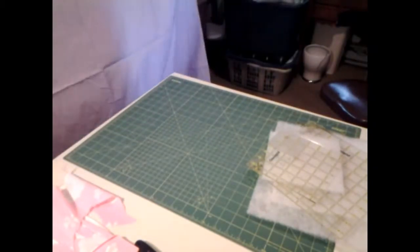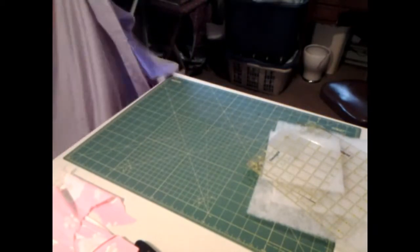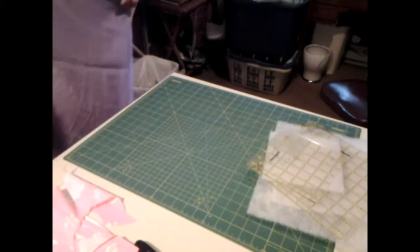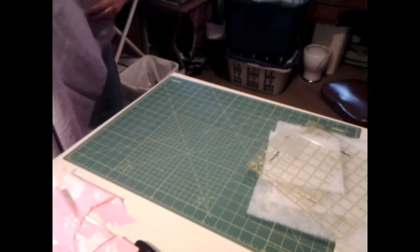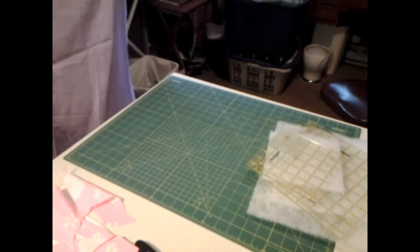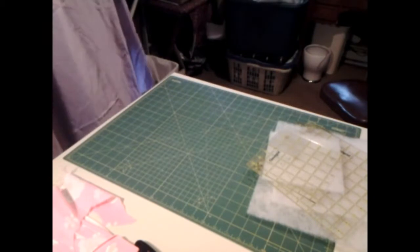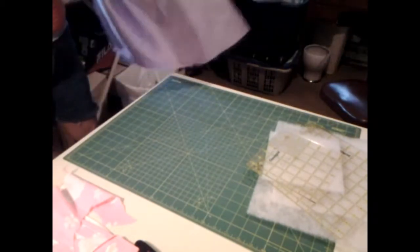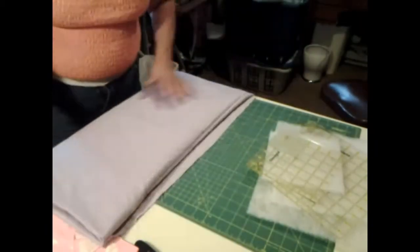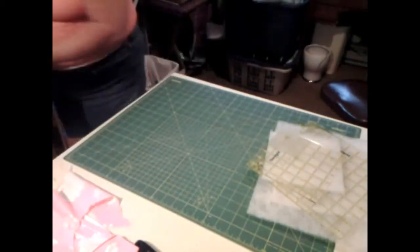Wow. I think I'm going to change that because this right here looks like it'd be big enough for a crib bed. I don't want to cut into that. That'd be nice on a baby's bed. So I'm going to change my mind on this piece. See if I can't fold it back up, though. I think we all would do the same thing for a bit of crib.